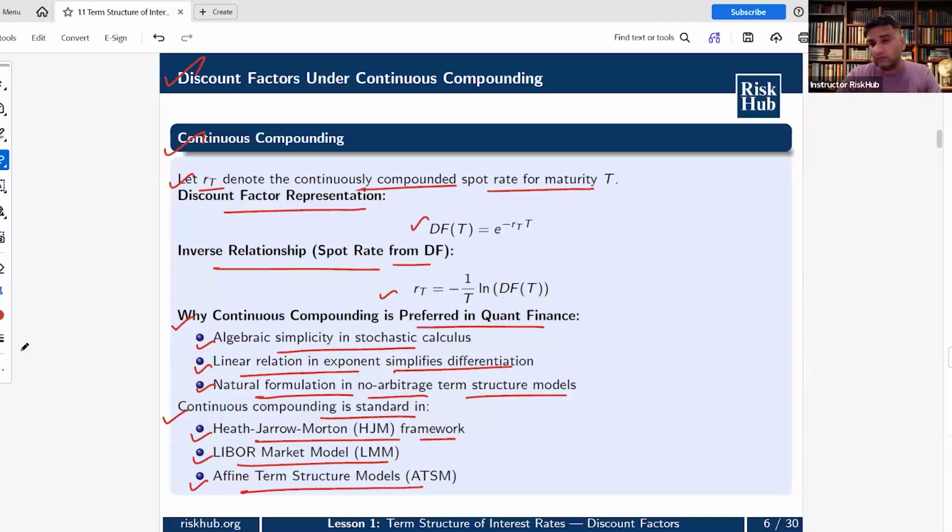Ln is the natural logarithm, the inverse of raising exponential to a power. Taking the log of exponential minus RT into T returns minus RT into T. Dividing by T and flipping the sign leaves RT. The log is negative for a discount factor below 1, so the minus makes the rate positive. So there are two different conventions.